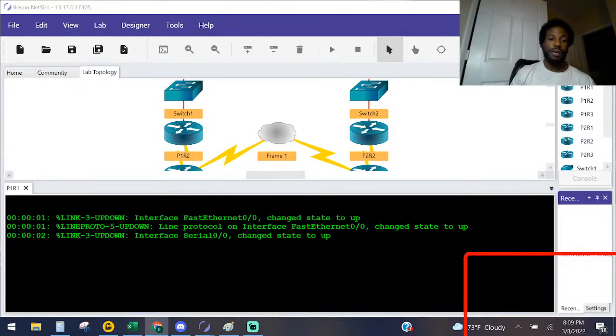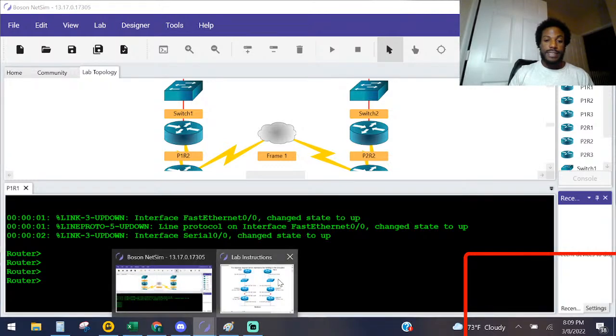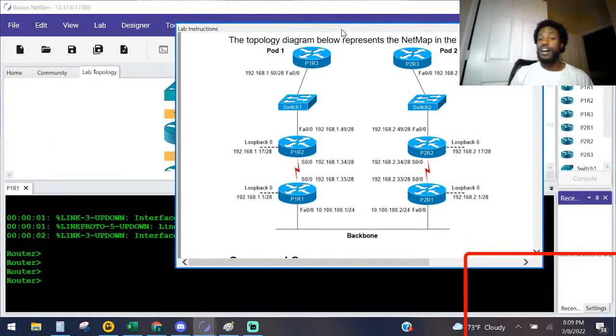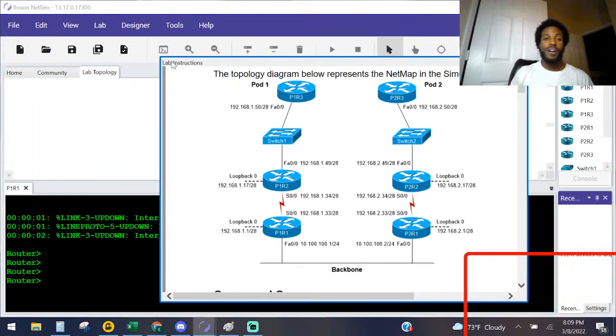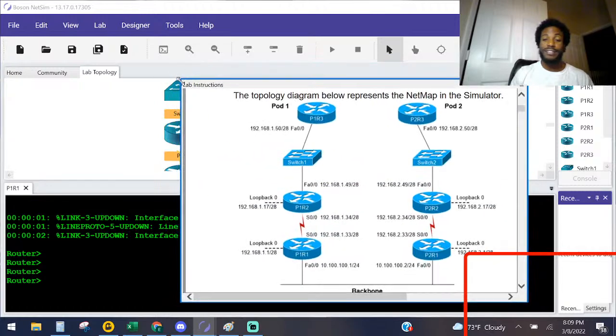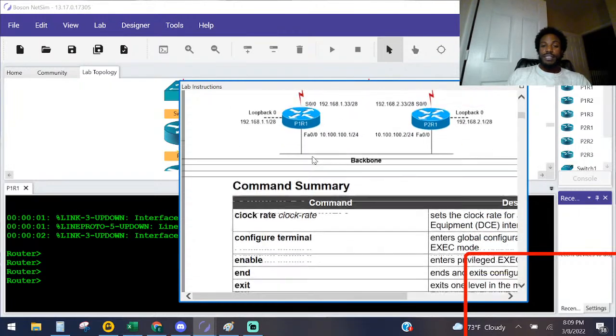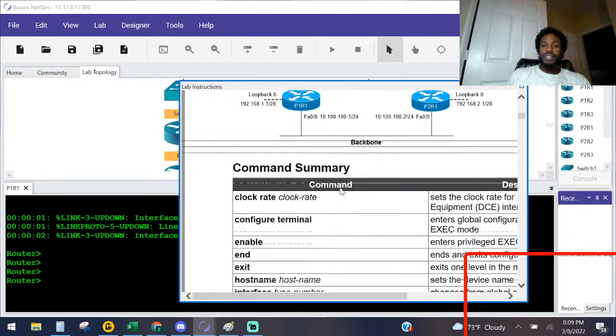Let's jump into this lab real quick, and then call it a night. Task number 1 says to... and I feel like we've done this lab before. I looked at my archives, and apparently we didn't. Maybe we did an OSPF lab similar to this, but apparently we did not do this lab. But that's the topology right there.